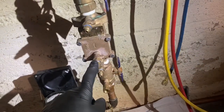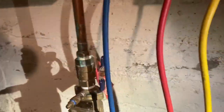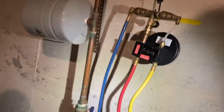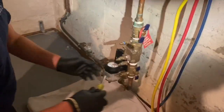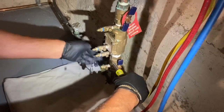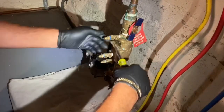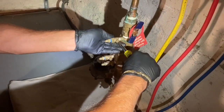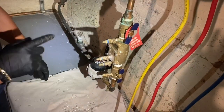Then we're going to blow off test cocks 2, 3, and 4. Kelvin's going to hold the phone and keep the view of the valve visible. So we're just going to blow off a little water by opening that. That's 2. That's 3. And that's 4.